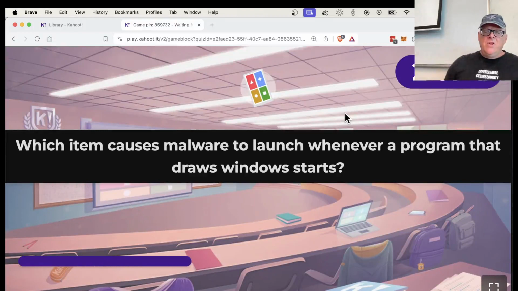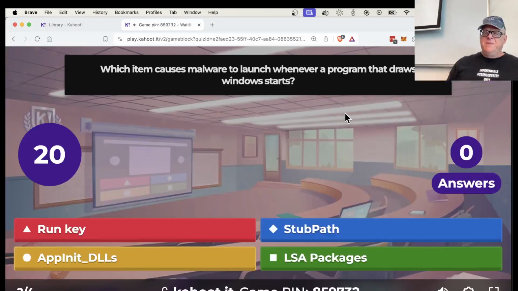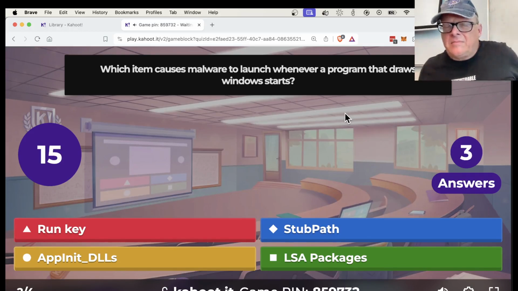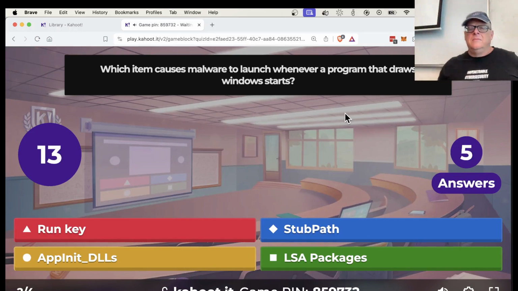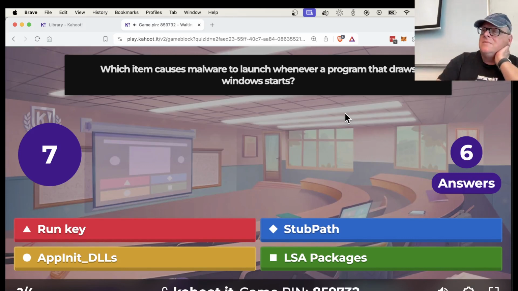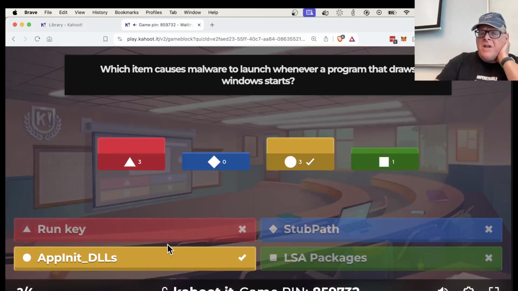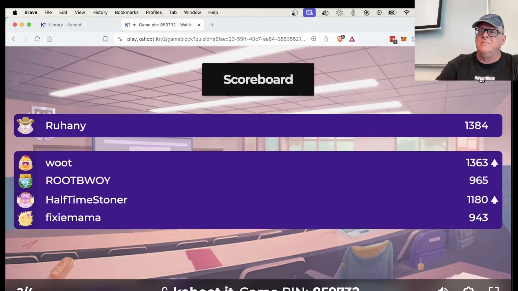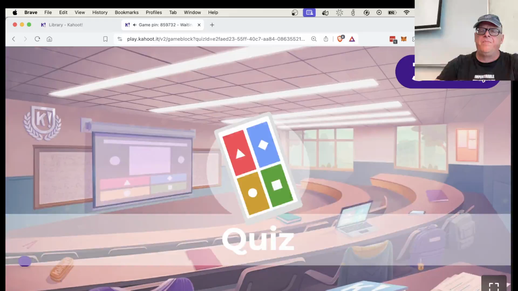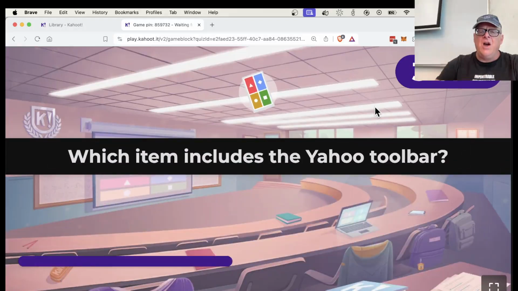All right, which one will launch whenever a program that draws windows starts? The app init DLLs, although maybe not in modern versions of Windows. And what about the Yahoo toolbar?